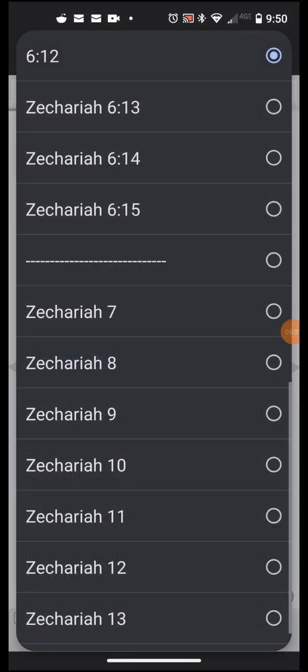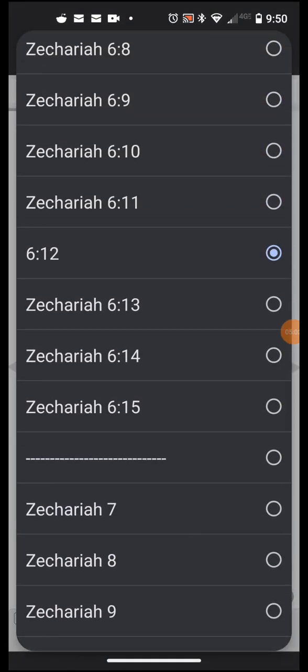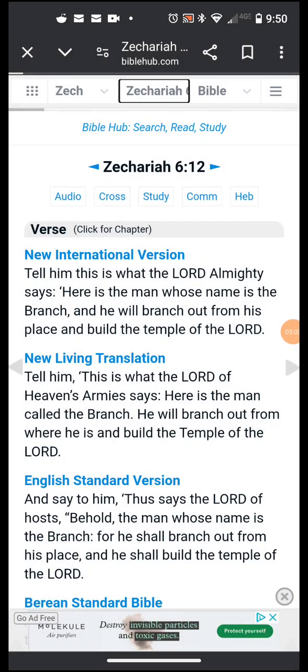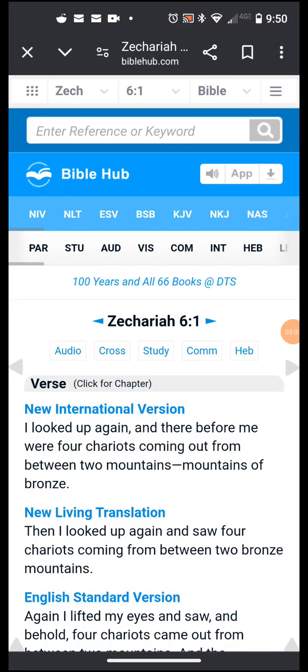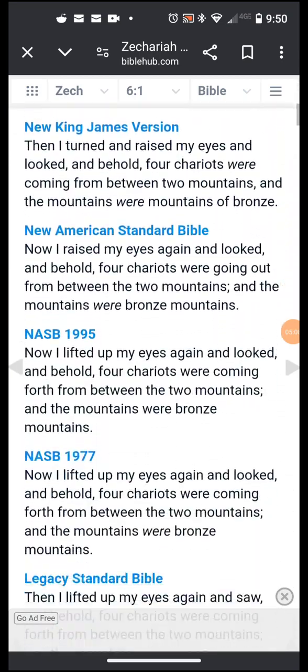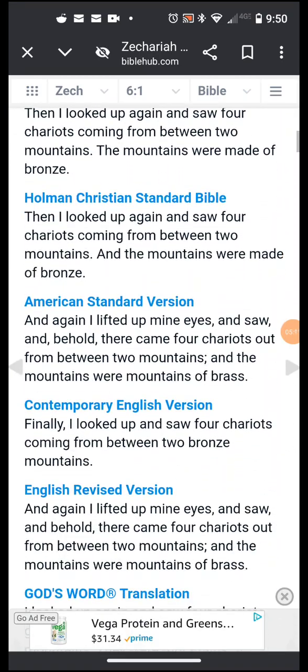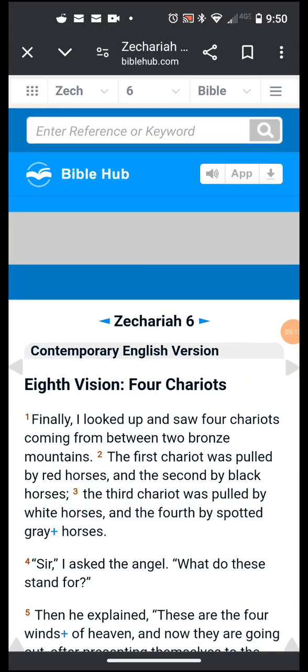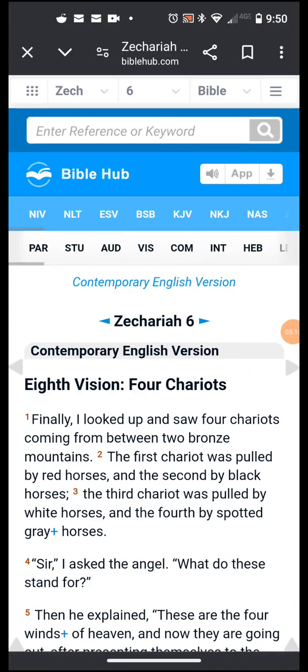So I've got to go to Zechariah 6:1 even to find it, because they'll combine verses, and when you try to look for that exact verse, it won't pop up.